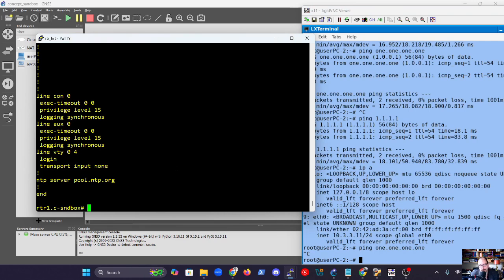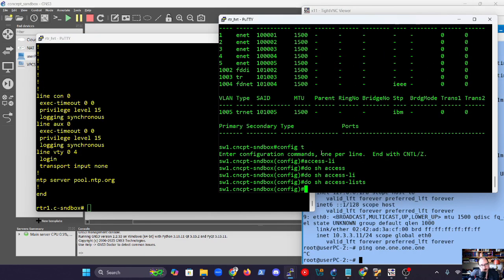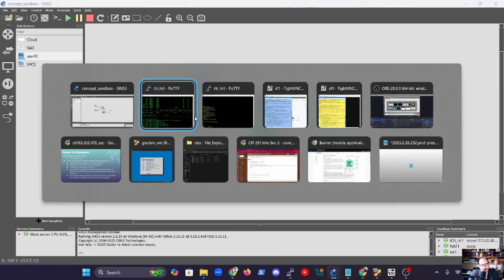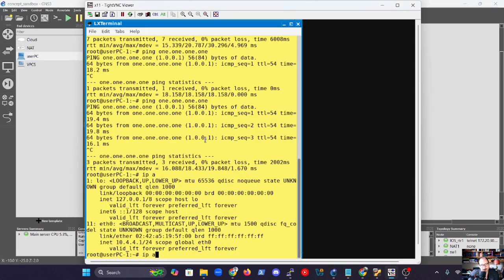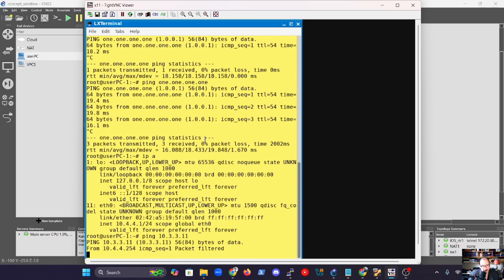I think the router's a bad example here because routers pinging aren't great. Do I have a? No, I don't. But if I went from the other, this would not work. So if I go ahead and try to ping 3.3.11, packet filtered.